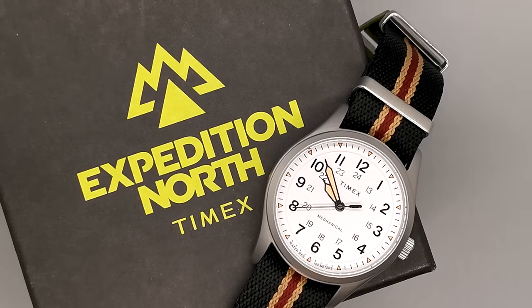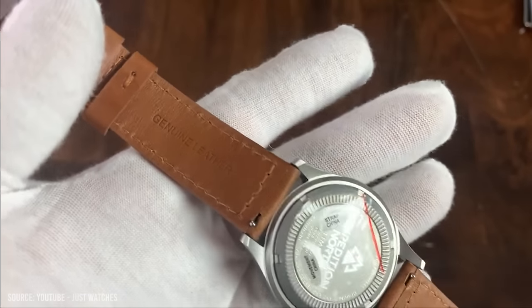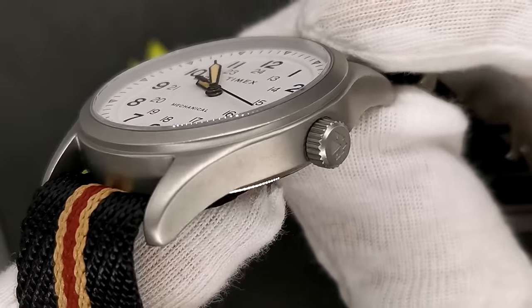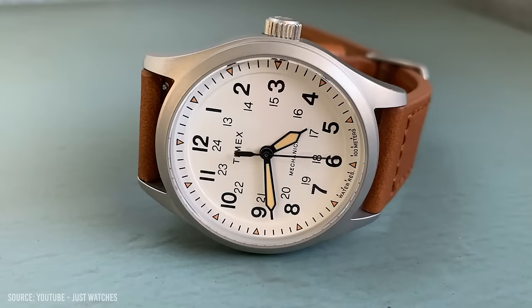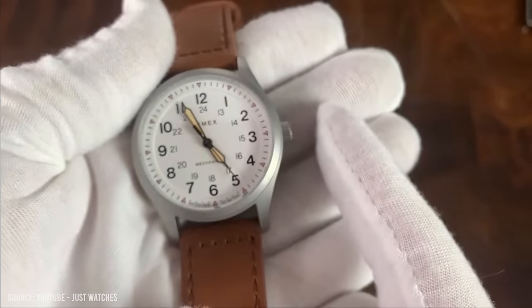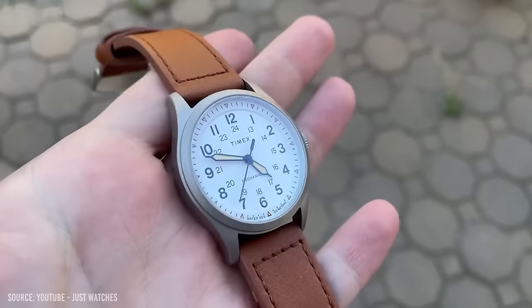Time for a fully specced-out field watch from a big brand. The Timex Expedition North Mechanical is a similar spec budget alternative to the Hamilton Khaki Field — almost identical in looks. It gives that classic field watch design without compromising on quality, featuring a Chinese Seagull hand-wound movement, sapphire crystal, and 100m water resistance. With perfect wearing dimensions fitting any size wrist, the watch has a beautiful sand-blasted case finished flawlessly, giving it a premium look. Great legibility and good loom on the hands. After personally owning this watch for almost a year, I can't see a single negative. I paid less than $100 for mine — Timex constantly has sales on their official website, so be patient and look out for a good price.